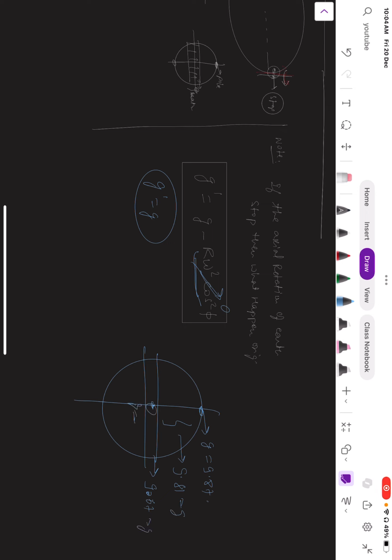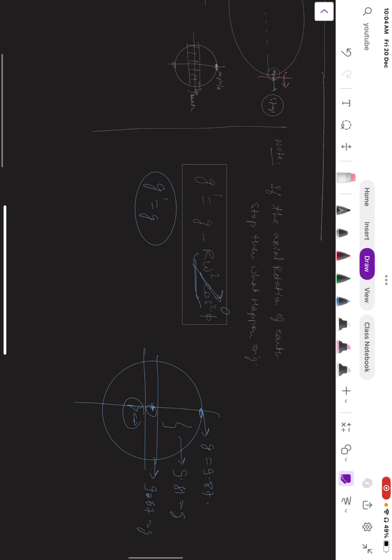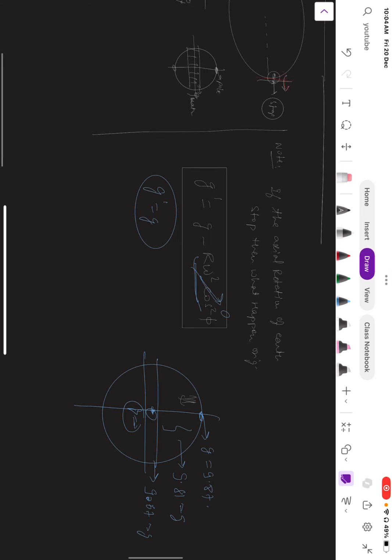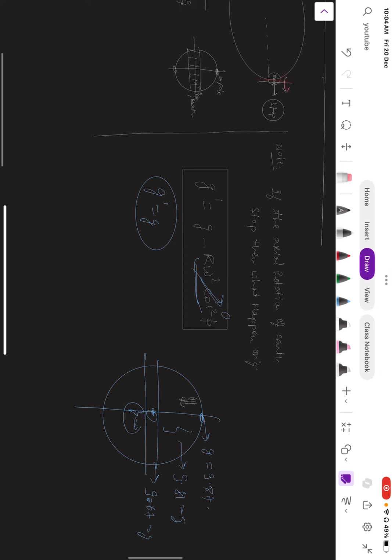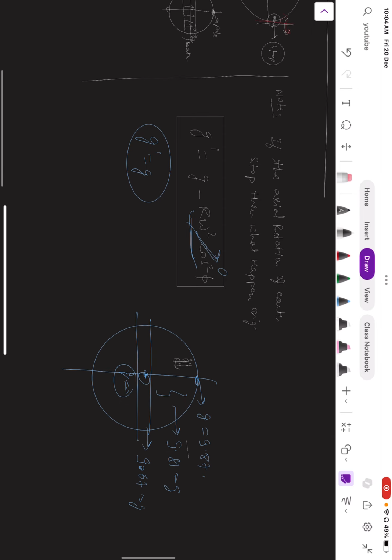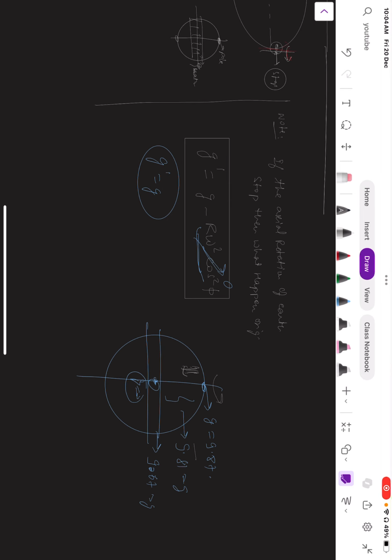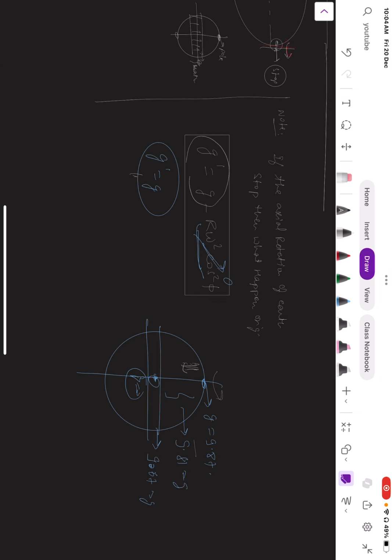At the equator the rotational term is maximum. So when you go from the pole to the equator, the gravity value will be decreasing. So we can say that gravity varies from place to place on the earth. But if the axial rotation of earth becomes 0, then gravity becomes g, meaning gravity g will be the same everywhere on the earth surface. These are the four cases.